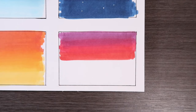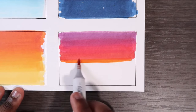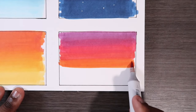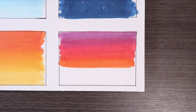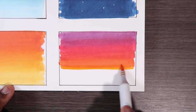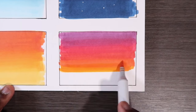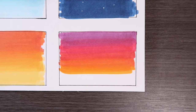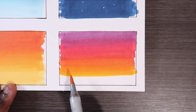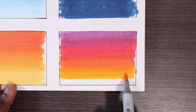Our next color would be R08 — again, this is another transition color that would bring us towards our warm reds and yellows. We're not going to apply too much of it going down. So next is our YR07 — just keep going back and forth until we get a good blend. And our next color is YR16, which is a transition color from this orange and red to our final color, which will be Y38 — a yellow. That will be our yellow at the bottom of the gradient.